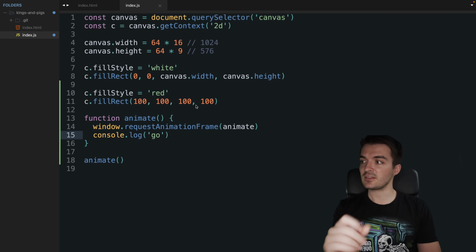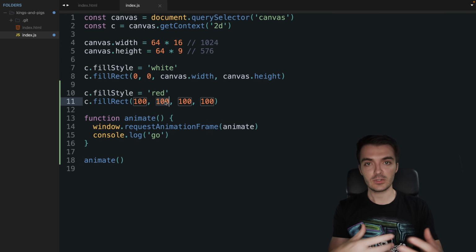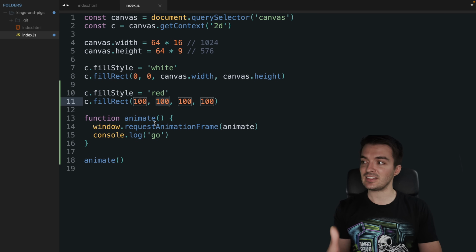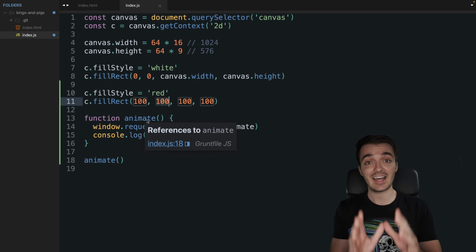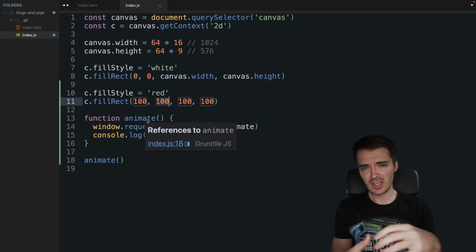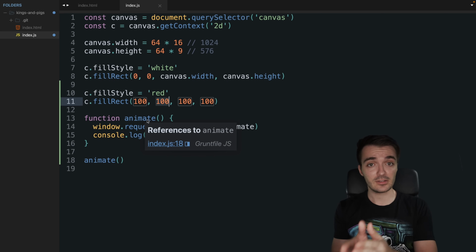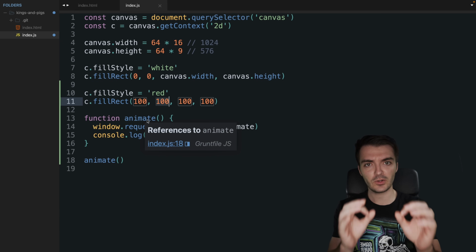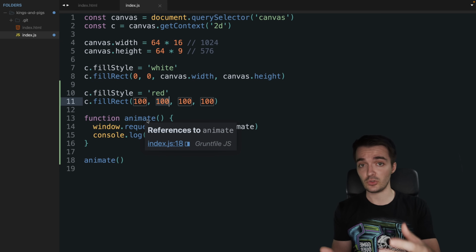So what we're going to do with this animation loop is start increasing this Y value for our player over time. And as long as we keep increasing this within our animation loop, it's going to look as if our player is moving downwards. Pretty much how animation works is we have all these different frames and we start altering small little values within them to create the illusion of movement.